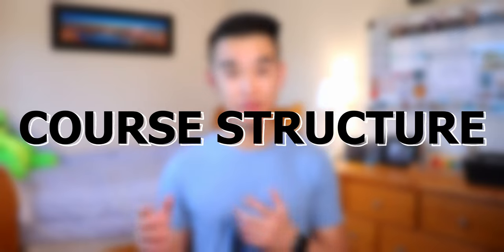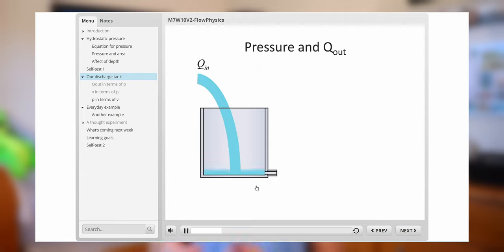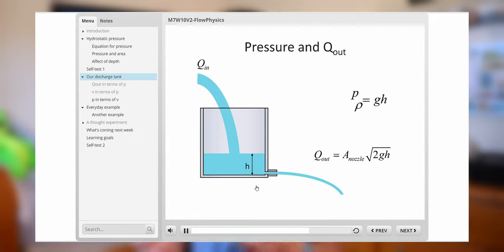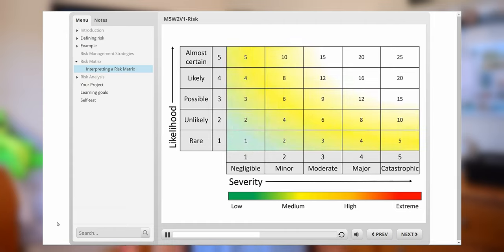Here's how AppSci 100 and 101 are structured for each week. In both courses, the course structure is exactly the same and follows this pattern depicted on screen. Before the week begins on Monday, you will be learning the main course content through online screencasts, which are short videos that explain the concepts used in your engineering projects. You'll usually have around 2 to 4 screencasts to watch in any given week, ranging from 5 to 20 minutes long. After watching these screencasts, you'll have a short quiz to test your understanding, which must be completed before Monday's class.